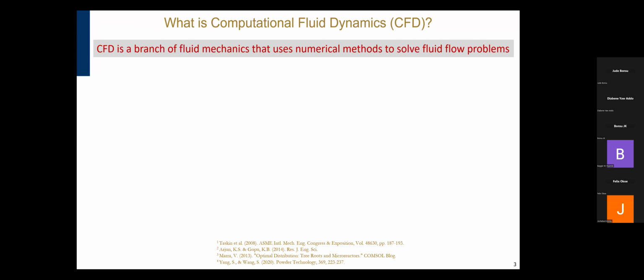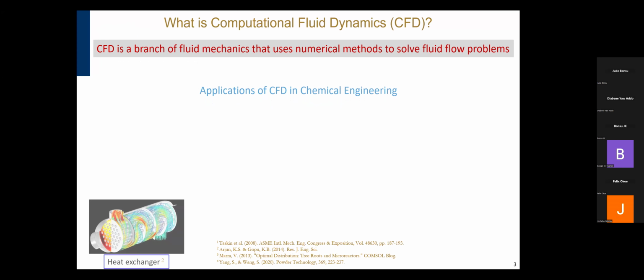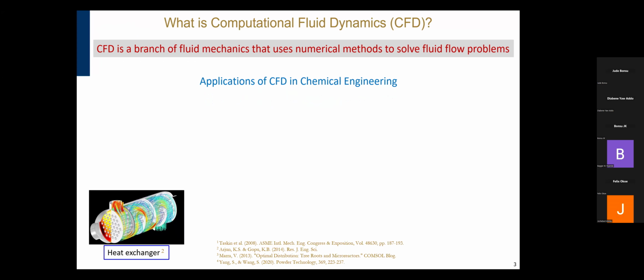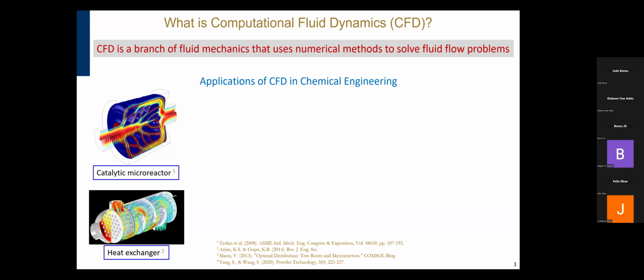Now, there are a number of applications in chemical engineering where CFD has been quite useful. And this list is not exhaustive, but I'm just going to illustrate with some examples. For instance, if we take a conventional shell and tube heat exchanger, you can leverage CFD to improve its performance, the overall heat transfer rate, and by so doing, you minimize the equipment size and cost in the process. Now, the next example is actually very interesting.